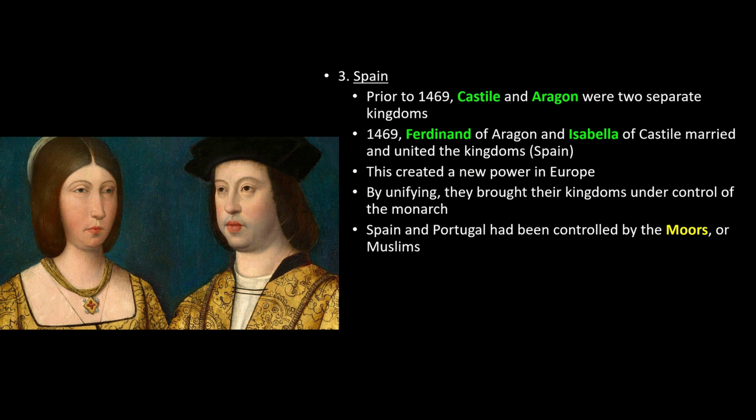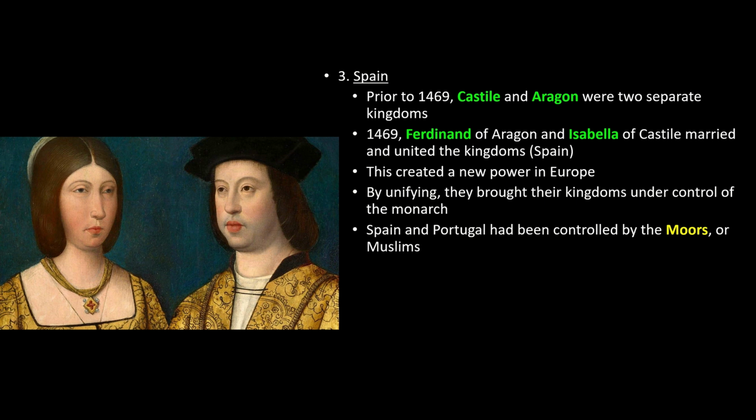Long story short, without going into too much history, Spain and Portugal had been controlled by the Moors, or Muslims. If you go way back, beginning in around the 800s, Islam became a thing in the 600s, right? But beginning the 800s, Muslims created this huge empire where they controlled parts of Eastern Europe, they conquered the Middle East, they conquered parts of North Africa, and then Muslims invaded Spain. They tried to invade France, but they were stopped by an army. Bottom line is, Muslims controlled this huge territory until about the 1300s.